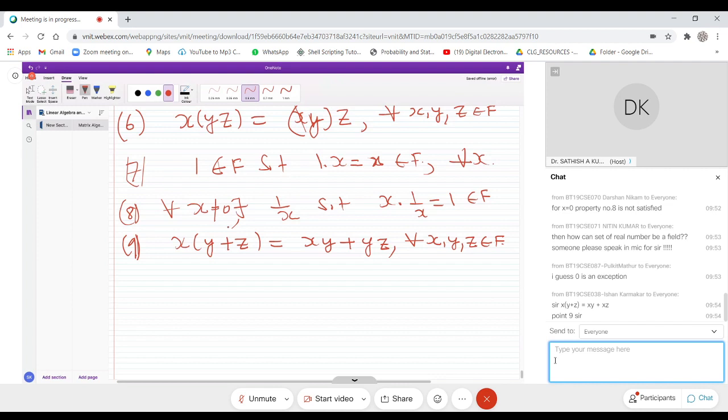On Monday we can have problems from row echelon form, row reduced echelon form, rank of a matrix, and Gauss elimination method. So every week, whenever we finish some of the things, we can have a kind of problem session. That would be good for you, you can have a practice. I'll come up with some problems, and you try to find out and just tell us the solutions. If there are some doubts, we can have a discussion there. Is that all right?